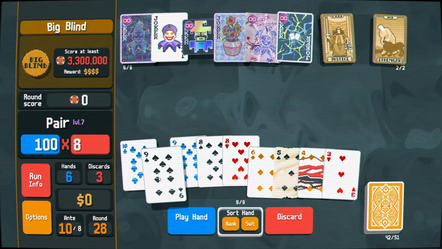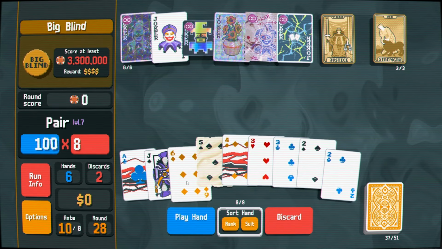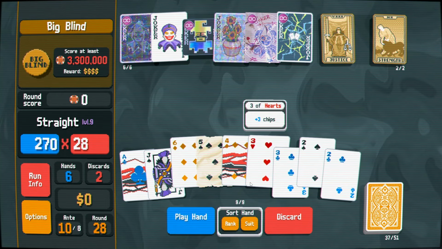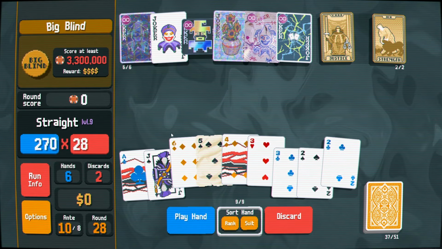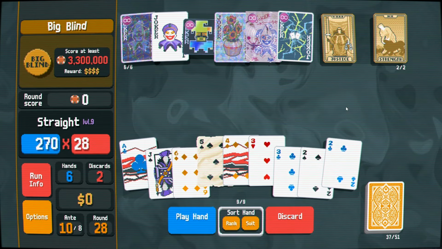Seven wouldn't be so bad either. Or two. No, wait. This. Yeah, that's right. We could also throw in the ace instead of the six. It would score higher.